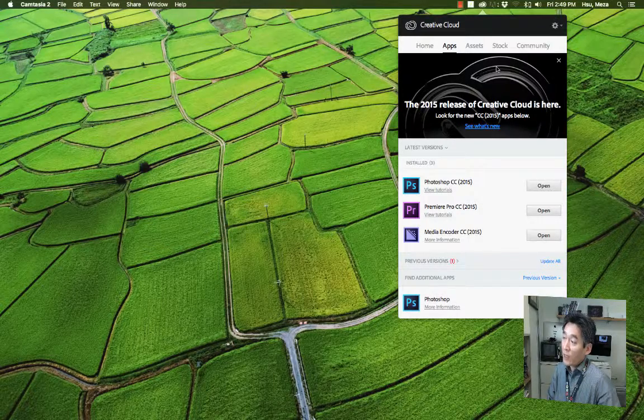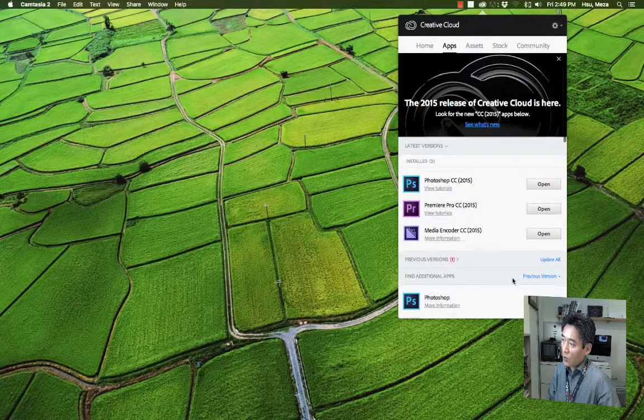In my case in particular, we're wanting to get Premiere 2014 back. So to do that, we're going to have to click on Previous Version, and under Previous Version there's another option for View Previous Versions. So I'm going to click on that, and when I do, it reveals all the previous versions available.